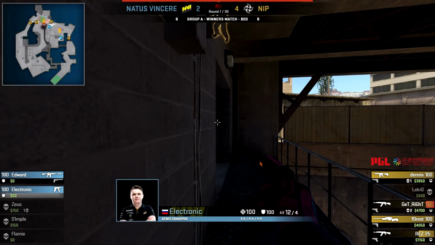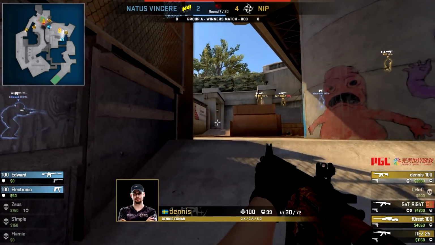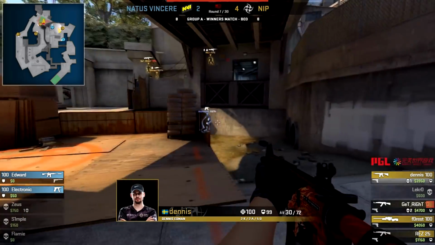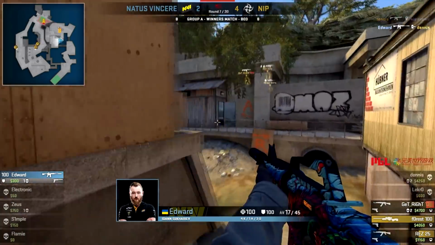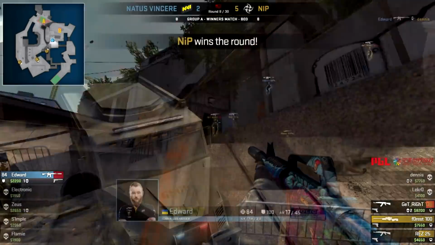And soon more perhaps. So indeed, this has turned out to be a very, very rough start for the CT side of NAVI. How likely are they to lose these weapons now? There's the pistol. Edward not showing straight away. So he may be good to save the M4 here, but this is really bad for NAVI.